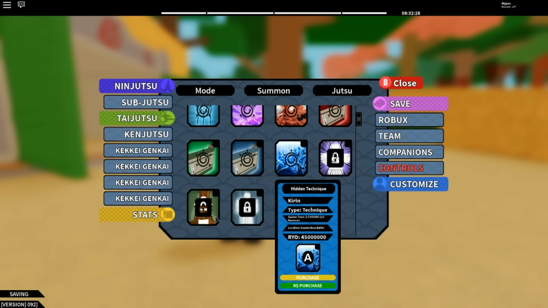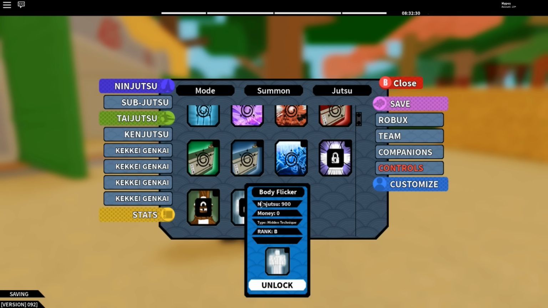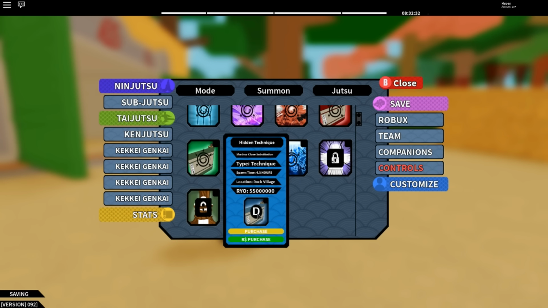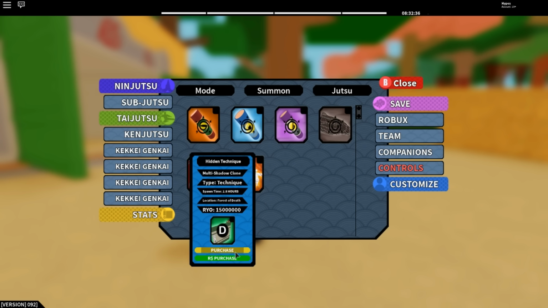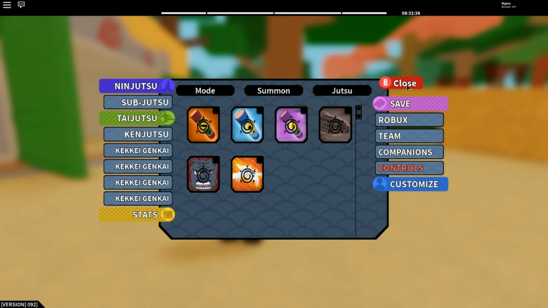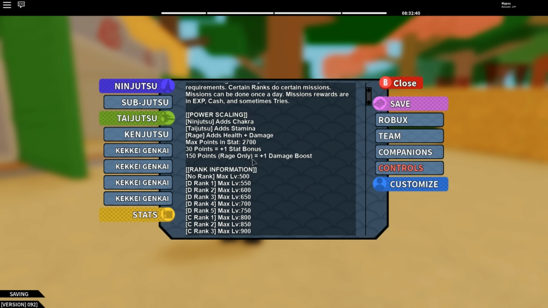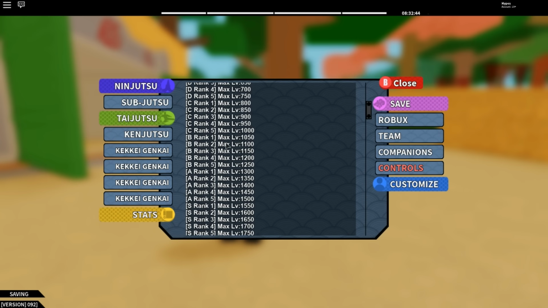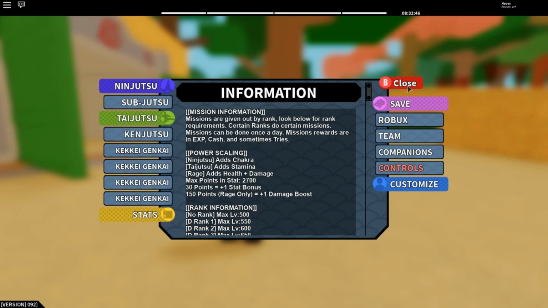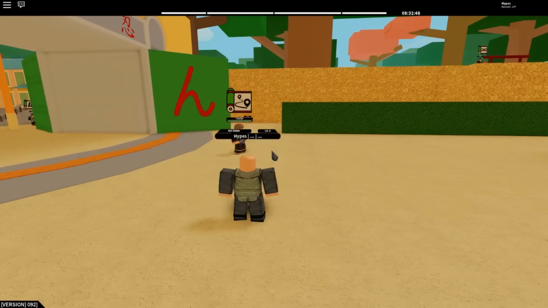So most of the subjitsus are around D, C. And a few are B, and only a couple, maybe two of them, are A. So it's not really that high rank. We're gonna work on high rank stuff coming soon, and you can check the levels right here, the level requirements. You can see that we did it for low ranks as well. So it's much easier to get subjitsus.